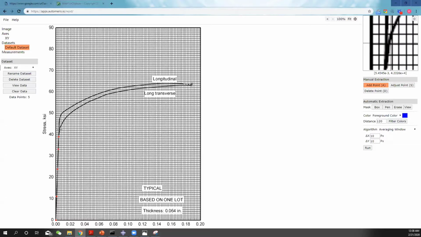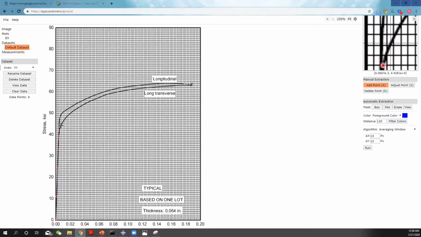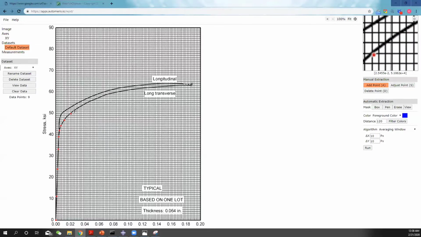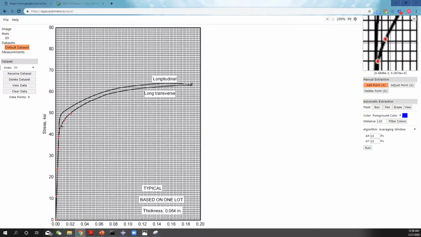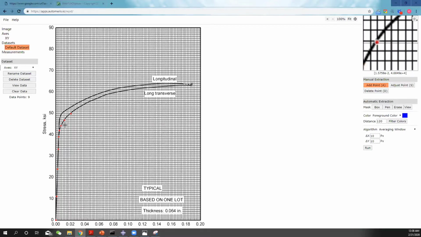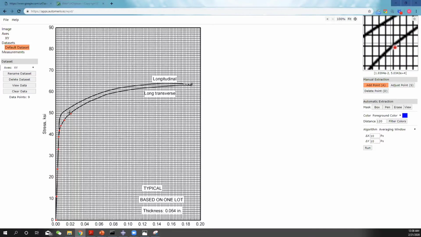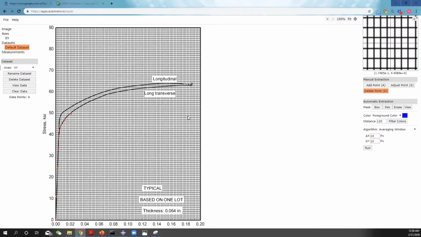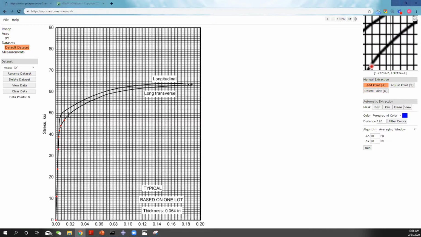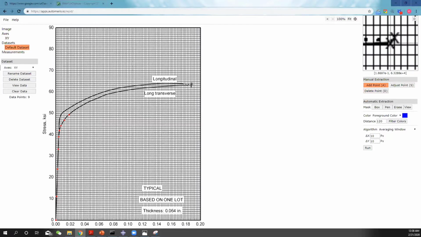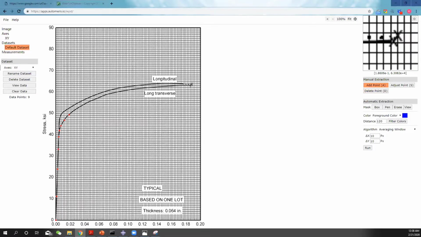In the plastic region, it's better to make it finer. You can make the increment smaller for the region where the curve changes slope a lot. And if you want to delete a point, you can choose delete point here and then just click the point you created. And then keep doing that until it reaches the end point, which is this one. Okay, I won't do it anymore.